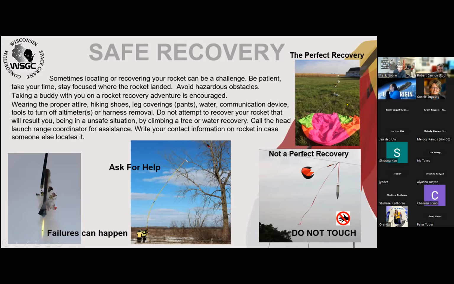And the story I was telling you about when I lost my rocket, there it was. It landed in someone's front yard. Nice lawn and everything. They weren't home at the time, but I did have my phone number on it. And I was just so glad to find this because we're talking some big bucks right here: motor casing, cameras I had on it, and altimeters. So always keep your eye on the rocket where it landed.